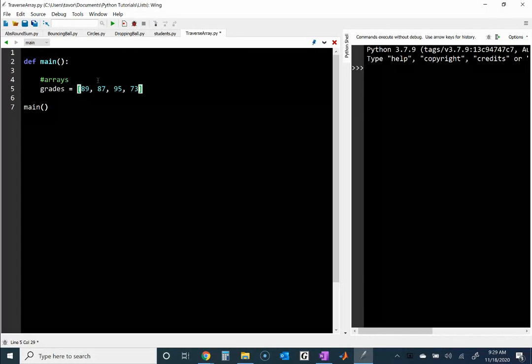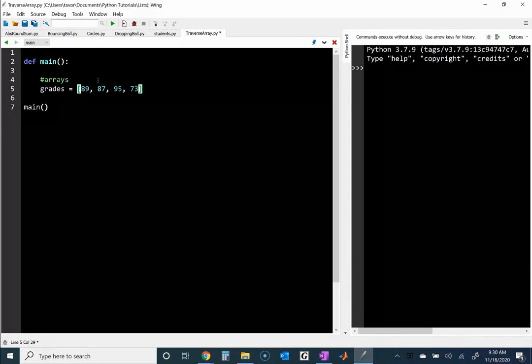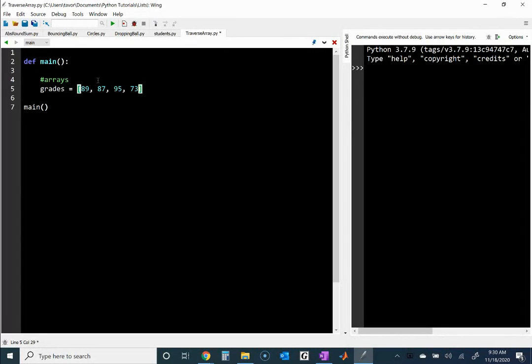Now we can hard code these values, write them in like we just did, or we can prompt the user to give us these values. What we need to do is ask the user, what's the grade in your first class? And they'll enter it. And what's the grade in your second class? They'll enter that. Very much like the GPA Calculator application that you built previously.